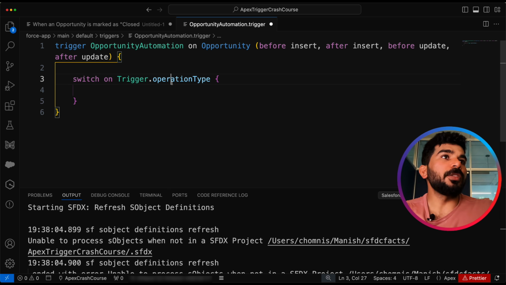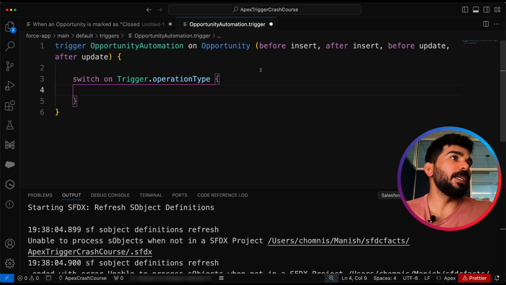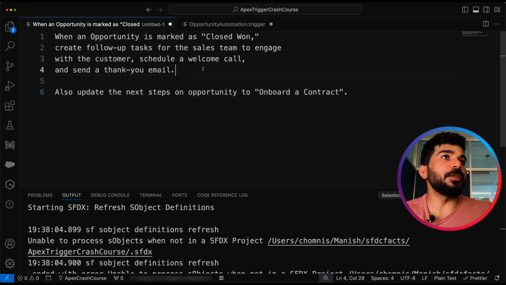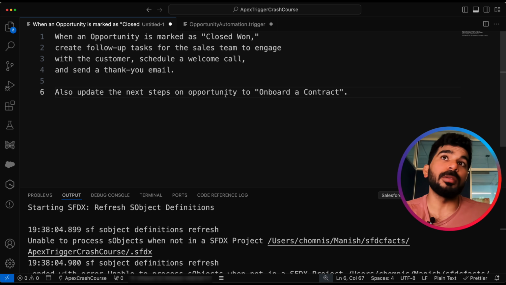Now inside this operation type, we want to handle all these events because we'll be handling them differently. But the tasks we need to perform inside the before triggers are the same, whether it's before insert or before update. And the tasks that we need to perform inside the after trigger would be the same as well, whether it's after update or after insert.